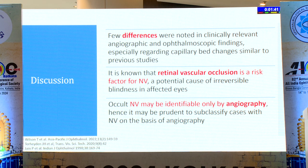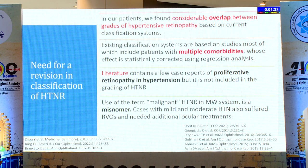It is known that retinal vascular occlusion is a risk factor for neovascularization and may be identifiable only by angiography. In our patients, we found considerable overlap between the grades of hypertensive retinopathy when the angiographic findings are considered alongside the clinical findings. Existing classification systems are basically based on studies which include patients with multiple comorbidities, whose effect is statistically corrected. The literature contains very few reports of proliferative retinopathy in hypertension, but it is not included in the grading of hypertension. Again, the use of the term malignant hypertensive retinopathy is a misnomer.